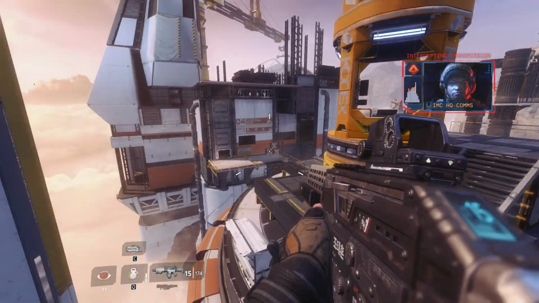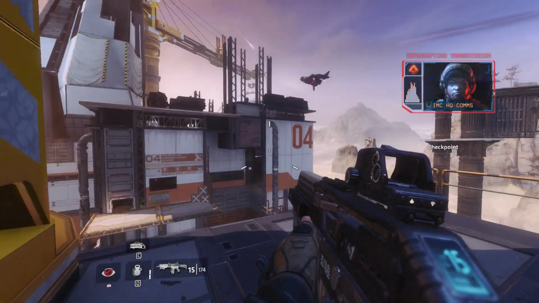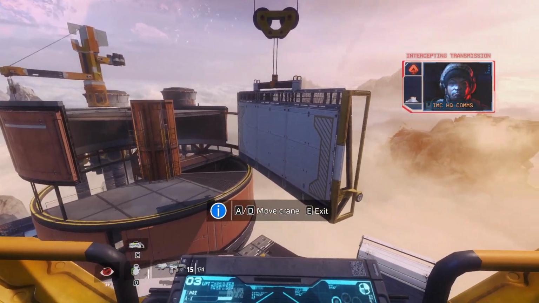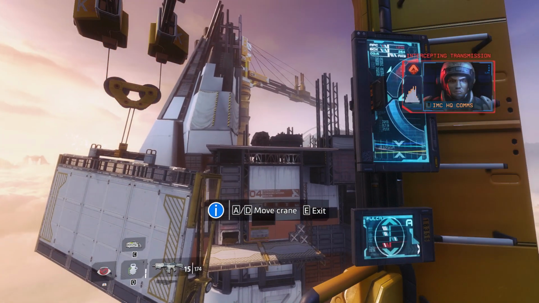Tango 1-4. Hostile pilot sighted, headed your way. Acknowledge. Kilo 1-4, do you copy? Come in, Kilo 1-4. All units, Kilo 1-4 is not responding. Prepare to engage the target at Beacon 4. Copy that. Position at Beacon 4 gantry. Standing by to intercept.